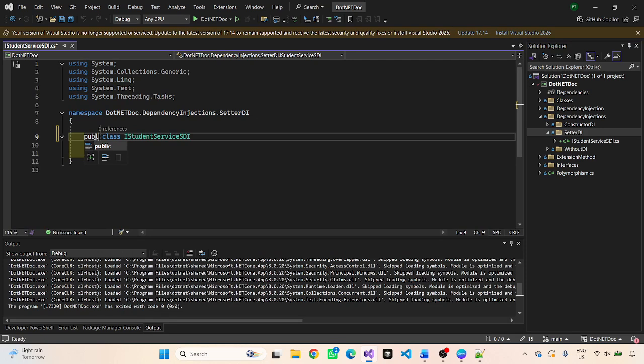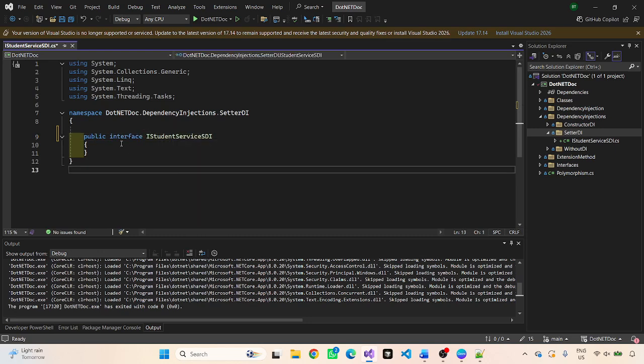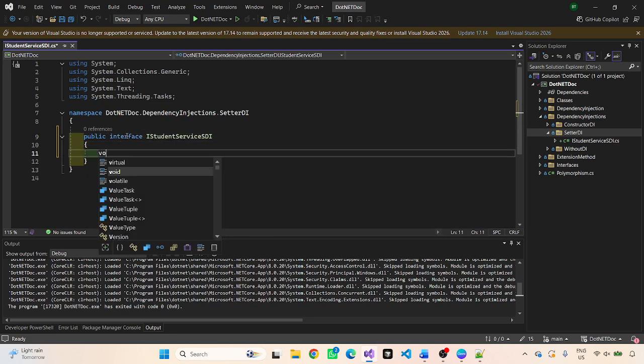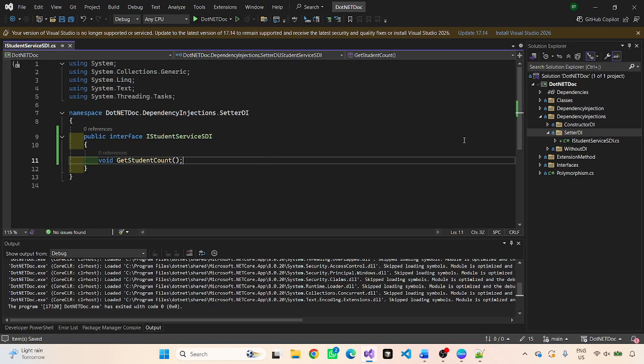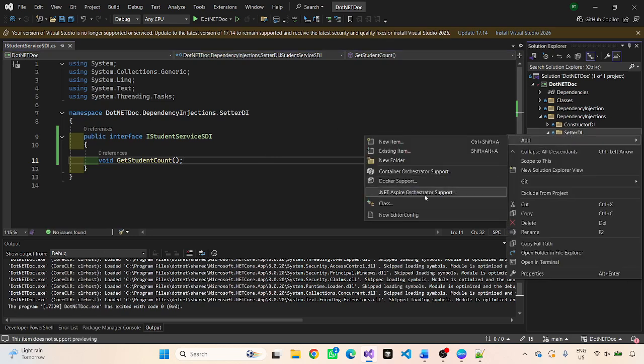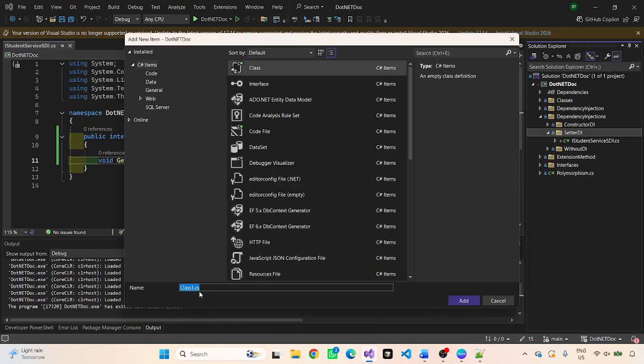Change internal to public interface. Have the method GetStudent. Now we will create another class for the math student.